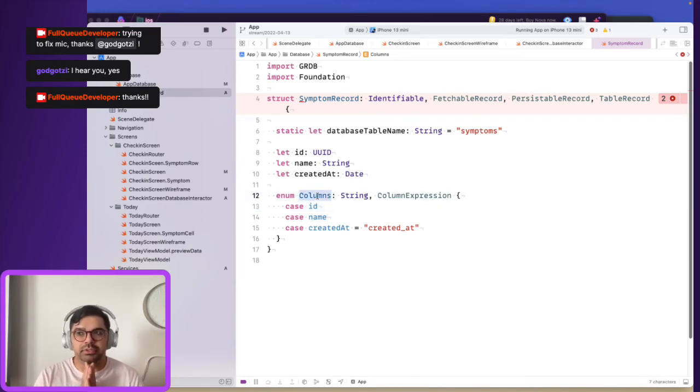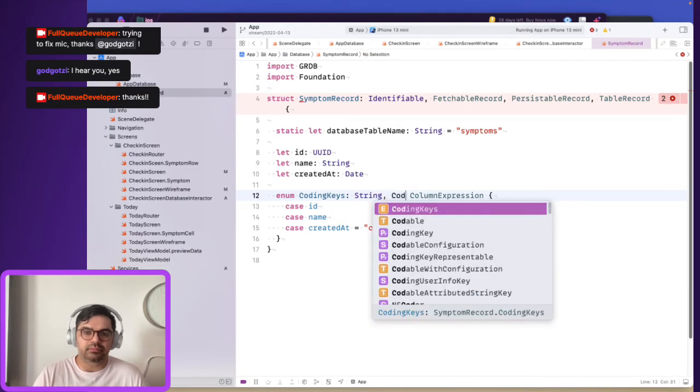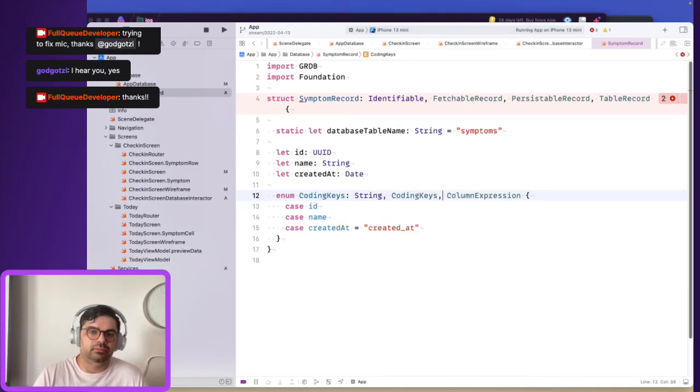Should I call this columns or just rely on codable? If we rely on codable, we don't have a problem. Oh, so we don't have a database call yet.